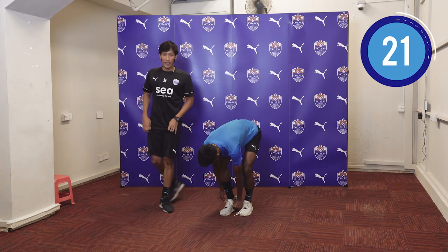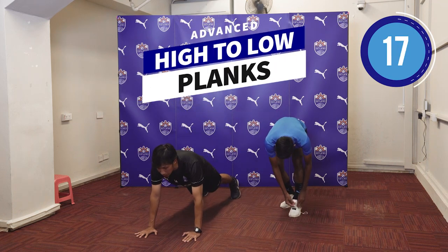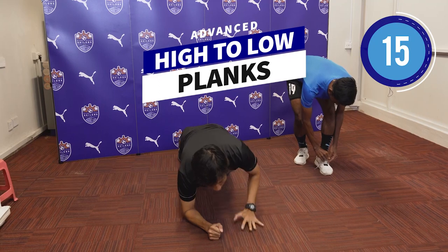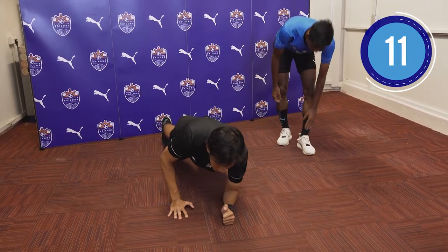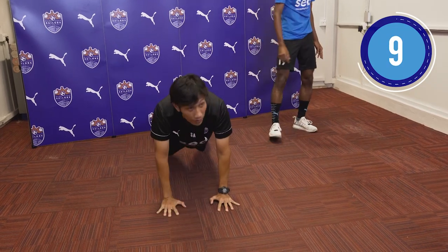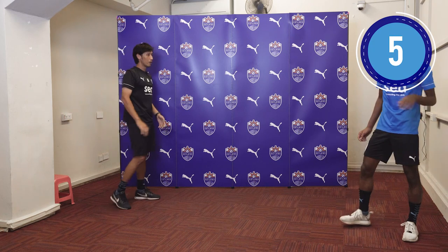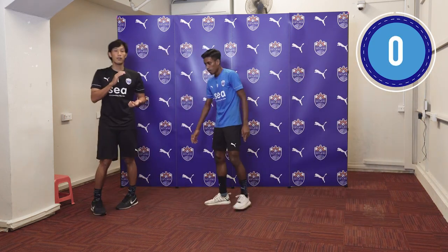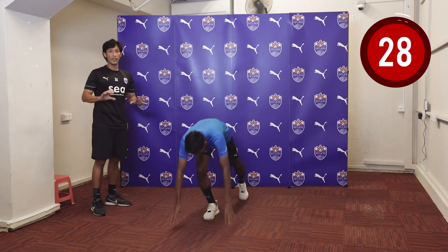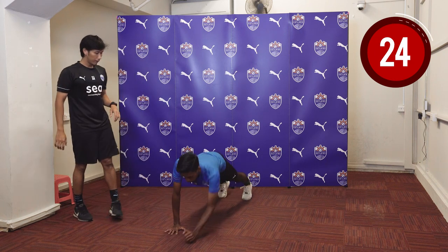Next one, high to low planks. Bringing yourself down onto the same position, what is going to happen is going to go at a slightly faster pace. Down, down, up, up. Always tightening your core, locking your hips. Catch your breath, move around. If you need a slightly longer rest, just pull your resting time slightly more. Ready and begin. Good.